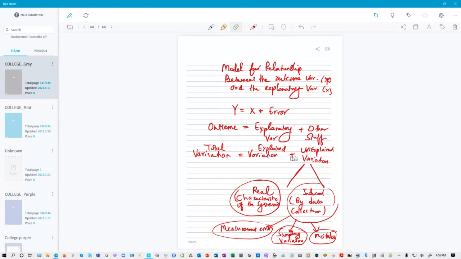But there are other errors that occur, called the unexplained errors, unexplained variation, due to some mistakes in the measuring instrument, the measuring system, called the intrinsic. Or when you collect data, you use different types of measuring units, measuring instruments. So measurement error, sampling variation. It's real, the mistakes.